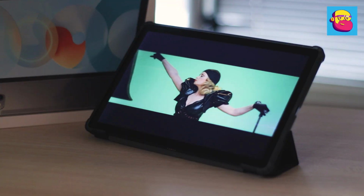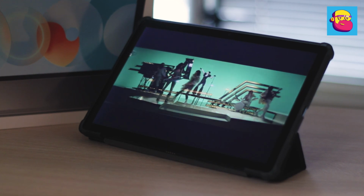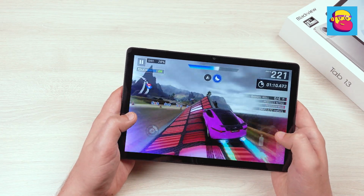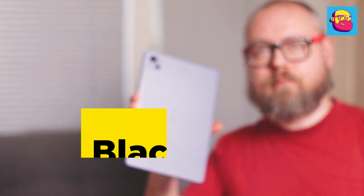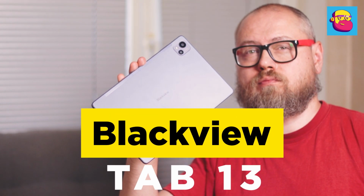AliExpress has a new hit tablet. Top for your money. And it's not Xiaomi. Meet Blackview Tab 13. It was sent to many reviewers. As a result, a bunch of reviews appeared on YouTube with a simple listing of characteristics and menus. But many nuances were missed.